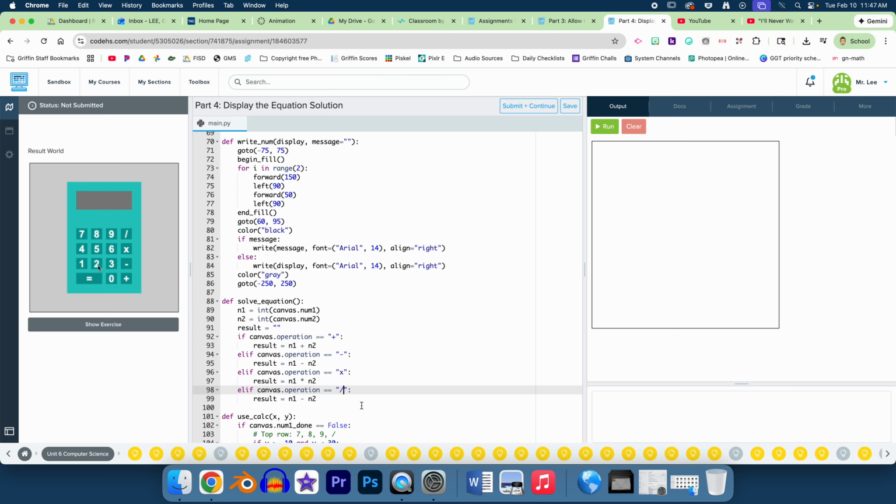And this one we're actually going to change some stuff underneath it because we have to calculate for decimals.